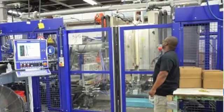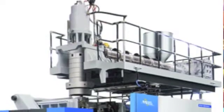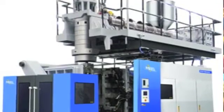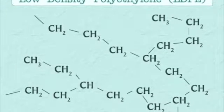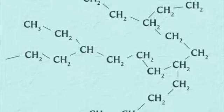The first blow molding machines do not resemble the kind of machines that are being used today. However, back then they were considered the best and the process was a very similar one to the way it is done now. The introduction of the substance called low-density polyethylene in the 1940s caused a rapid expansion in the blow molding industry. The first part of the process is the heating of the plastic that creates a hollow tube called a parison. Then the two halves of the mold are pressed together around the tube of plastic, which is then inflated to force the material to take the form of the desired shape.